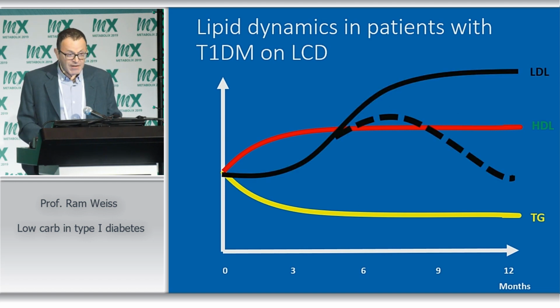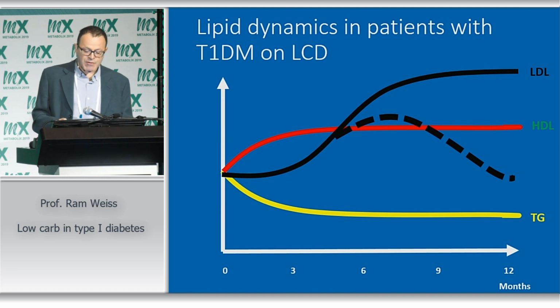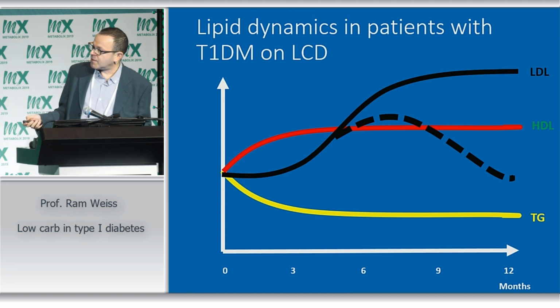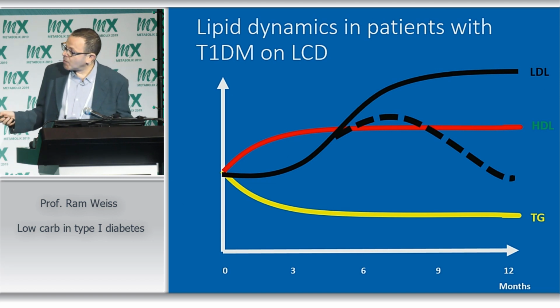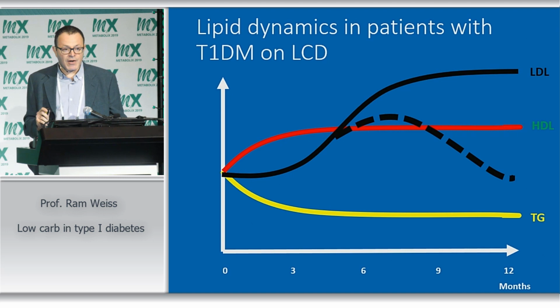The LDL is the bummer here. Now, most patients, when they go on low-carb, follow this path. They have a baseline level of LDL, which goes up significantly at 3 to 6 months, and usually stabilizes over 9 months to a year and comes back to its basal level. Some of them go up and stay very high.